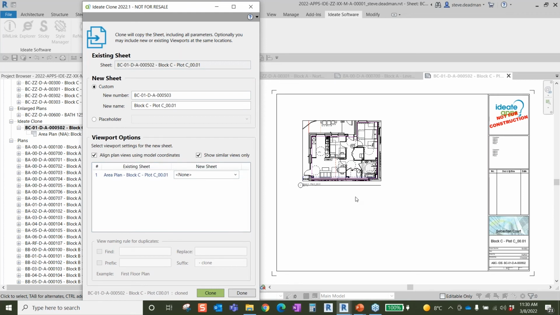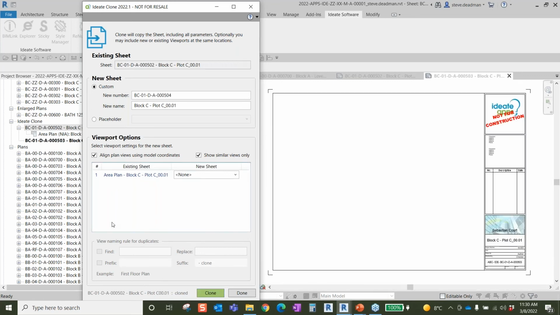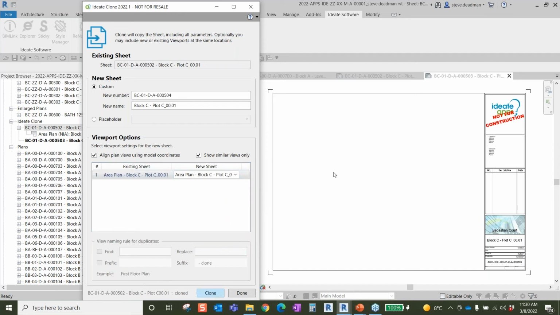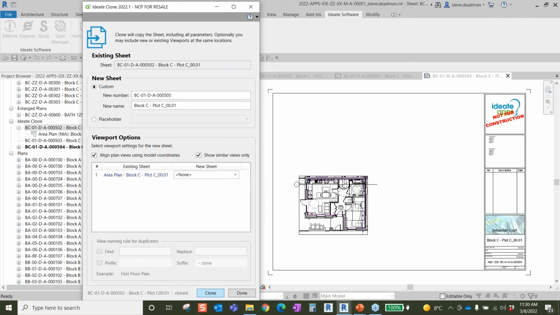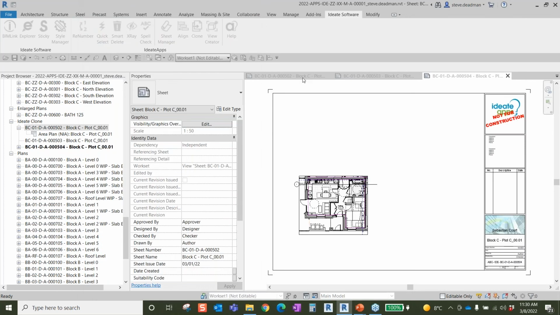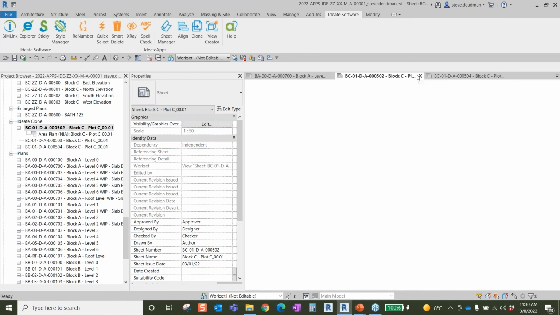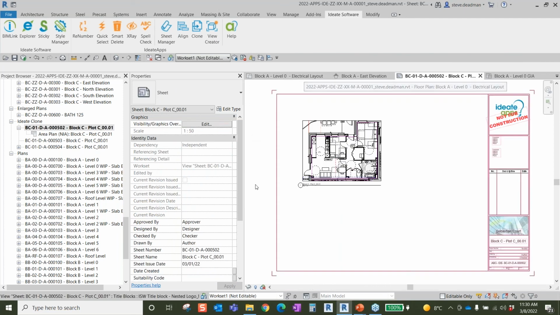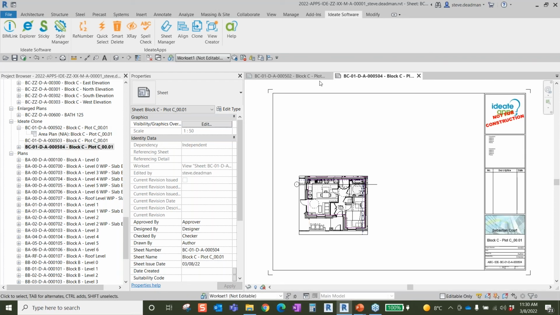So let's just say, for example, I wanted to clone. I've got this flat plan layout, and I've got lots of other call outs of different flats, and I want to clone these sheets and have them in the same location. If I clone this as it is, actually, how if I add the sheet and add the view? Right, there we go. So if I clone this sheet by adding that view, you're going to get something like this, which isn't quite the same as that. I want that view in the same location. Where's it gone? But that hasn't quite matched that view.